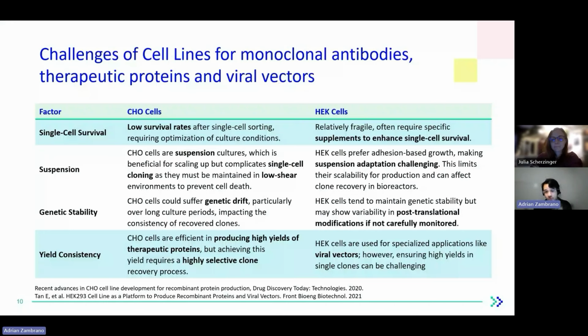These 2 cell lines, of course, are aimed to be grown in suspension and need to have low shear stress during the culture process as well. And there is a strong need for culture optimization. And although not a relevant process to the sorting process, scientists also look into genetic stability and the long-term impact of such cell lines. And finally, scientists and engineers, bioprocess engineers, are aiming for identification of clones with high producing yields, right? So you want to optimize for that as well. And that often comes back to the optimal growth conditions, right?